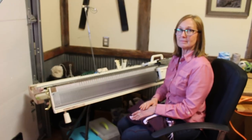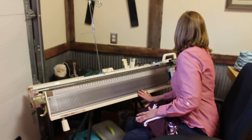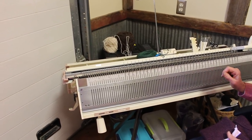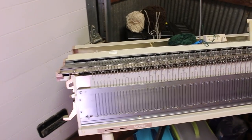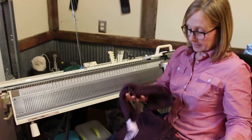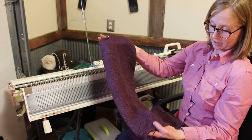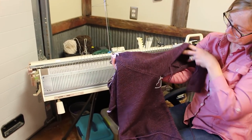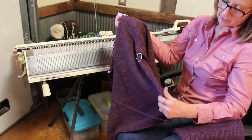After we made the sock blank, we went over to another one of Ann's flatbed knitting machines — a bigger machine that uses worsted weight yarn. Ann told us about the larger machine, how it works, and what kinds of things she knits on it. This is a Brother KH260 bulky flatbed knitting machine with ribber. Ann has made many hats, mittens, and teddy bears on this machine, and you can also make sweaters on it. She has a sleeve already put in and still has the underarm seam to do.